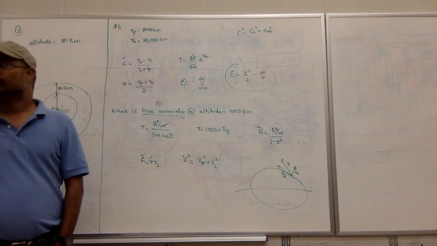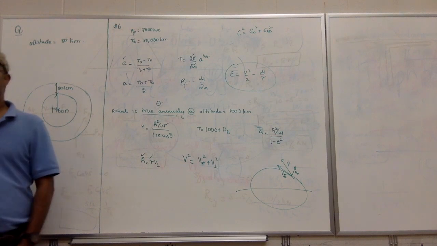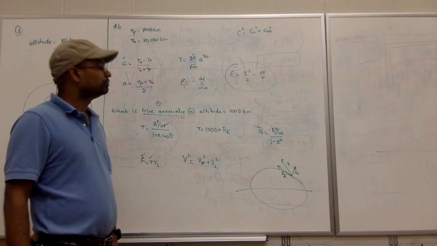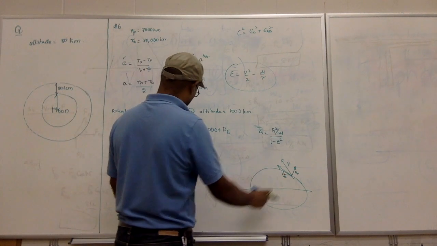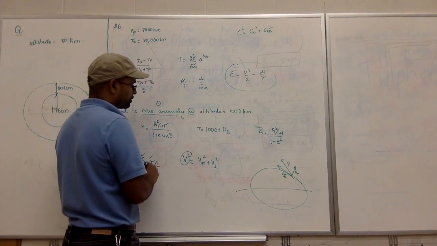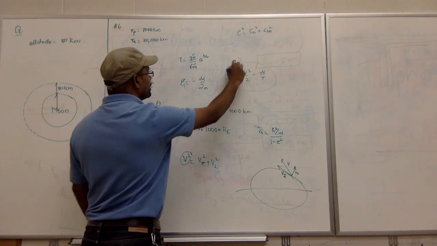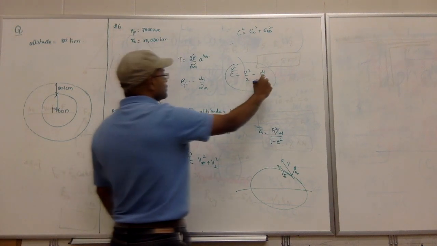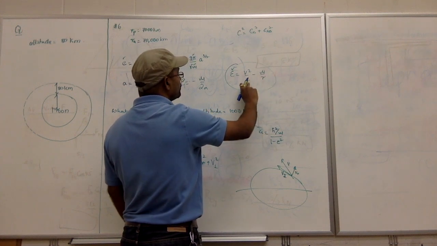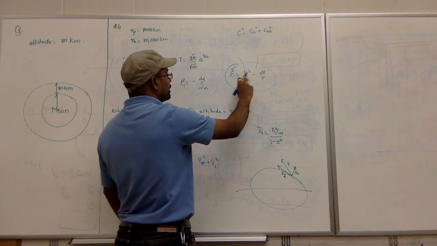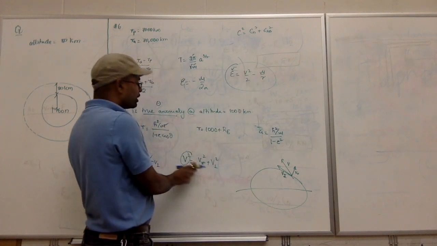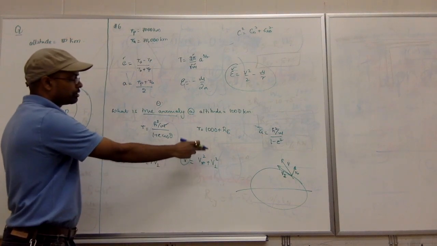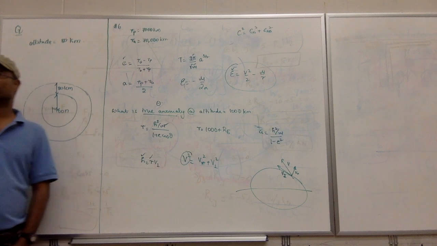After the equation, you just gave us everything to solve for VR. Which equation? This is the equation, but you need to solve for this first. So you know this, right? You just calculated this, right? What is this? 1000 plus RE. Mu you know, 2 you know. So you just have to calculate V squared. You calculated V perpendicular squared from here. VR squared would be V squared minus V perpendicular squared, then take the square root.